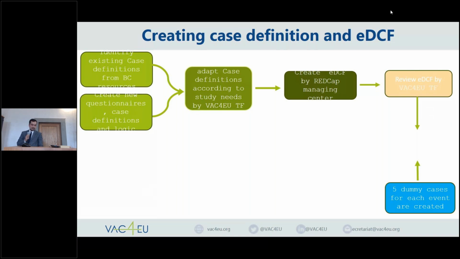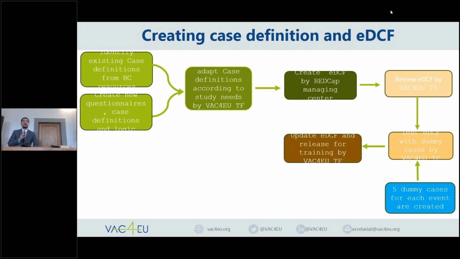At this stage, we ask the task force to perform these dummy cases to test the EDCF. Most of the times, in this step, we found several errors or bugs with the EDCF. Because of that, we ask RedCap again to update these forms. And now it's ready to release for the training phase.